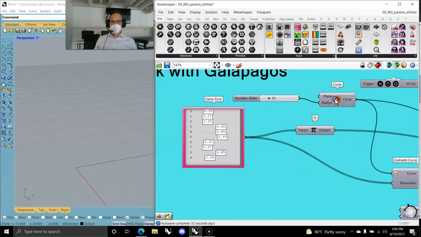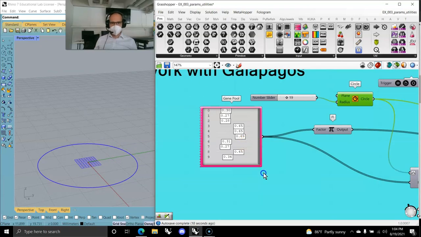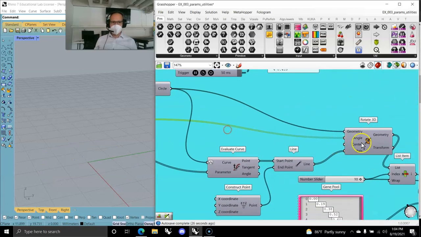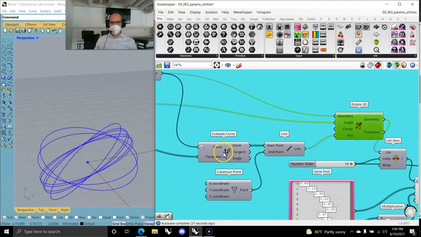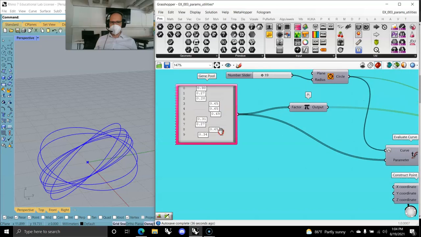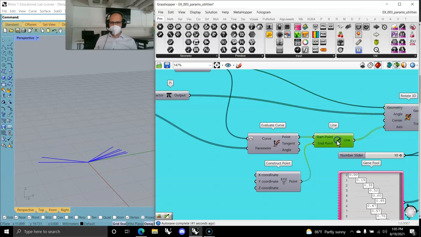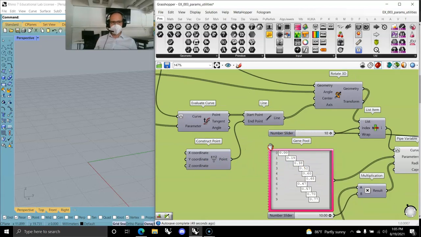Another thing I have here is a circle that I generated. What did I do to that? I rotated a gene pool. Fantastic thing to edit and go in and set up. It's like multiple number sliders at once, set to everything you need. So if I take that through pi, because I like dealing in radians, and I do this circle as a rotation, and I'm moving away from the param view at this time, I evaluate the circle as a parameter t, each of these points. So I've obviously gone in here and set my edit between 0 and 1. I'm able to draw lines between those in an interesting fashion, and the center point, which just defaults to 0, 0, 0. I like to build a lot of geometries around 0, 0, 0.